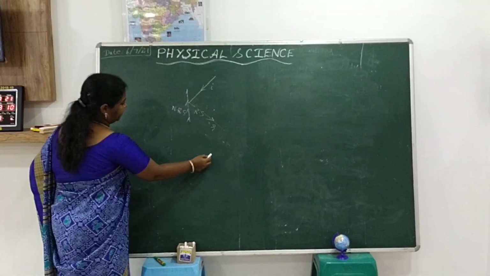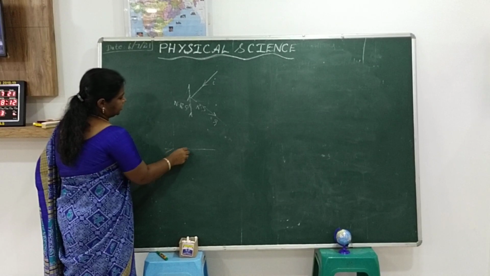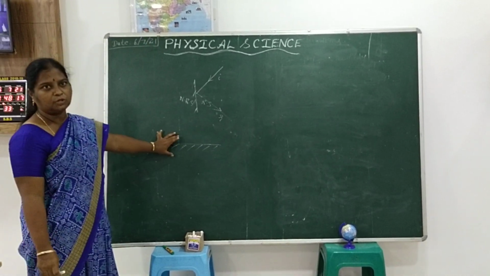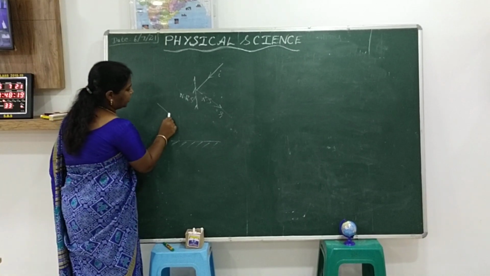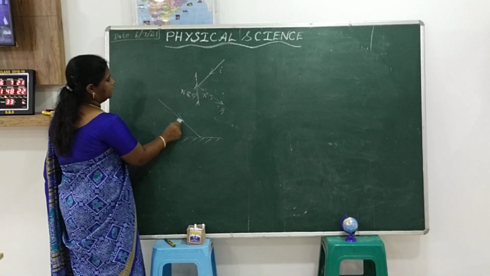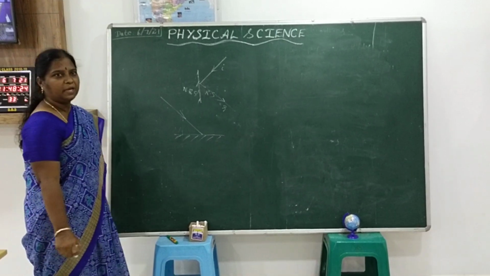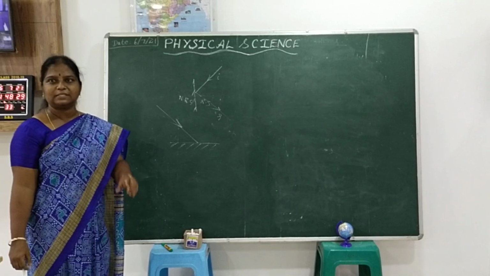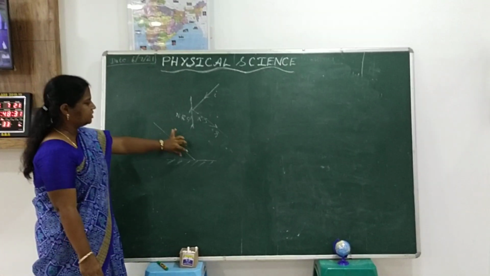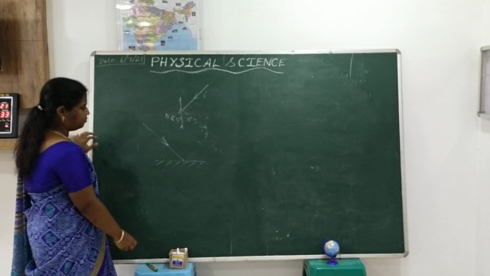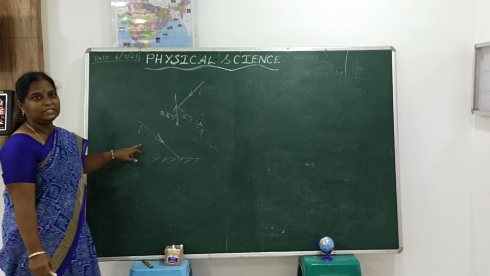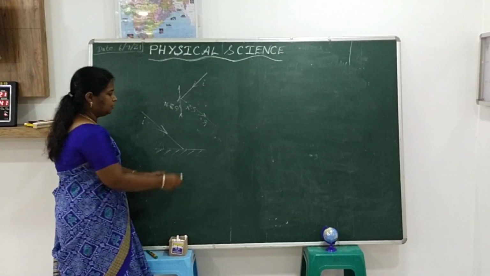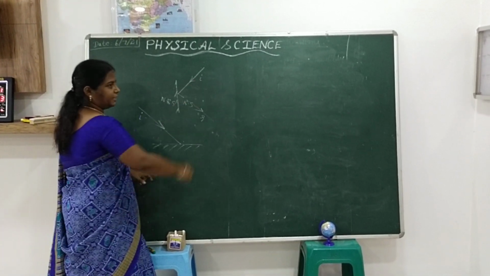Now, what another theory I am telling you now? Just take a plane mirror. This is your plane mirror. Now I am trying to pass a beam of light. A beam of light means all rays combined together. Just consider one ray of light in that beam. Say this is your incident ray falling on the plane mirror. You know that in reflection it will be reflected back.